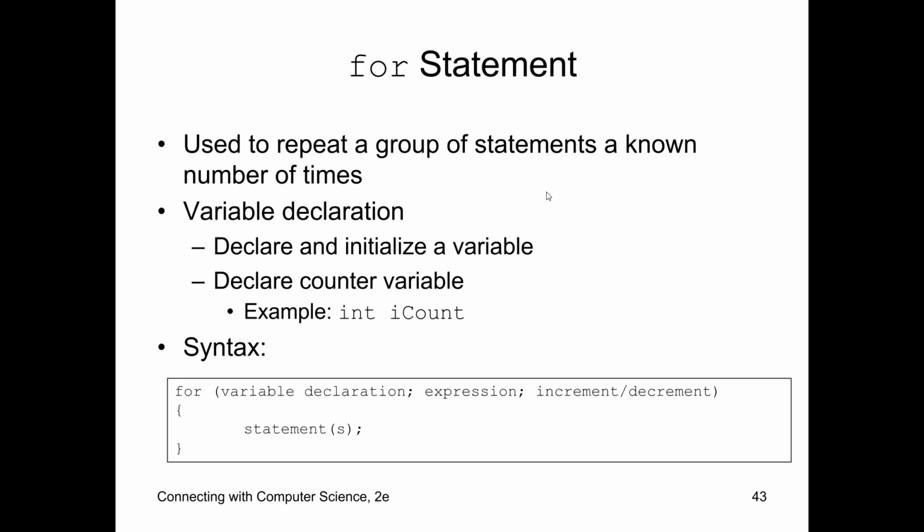If you have a number of times that you want to execute a statement, then you use a for loop. You can see down here, for, and you declare the variable and then the expression that you're going to check, and then you increment or decrement that. Here's your condition in the parentheses, your braces here, and all your statements that are going to happen every single time you go through this for loop. So it is possible to say for, and declare a variable, int i equals 0, and say while i is less than 10, then you can put some statements in here. We'll repeat that 9 times, and because you start at 0 to 9, it'll be 10 times. This is a way to execute a specific number of steps.